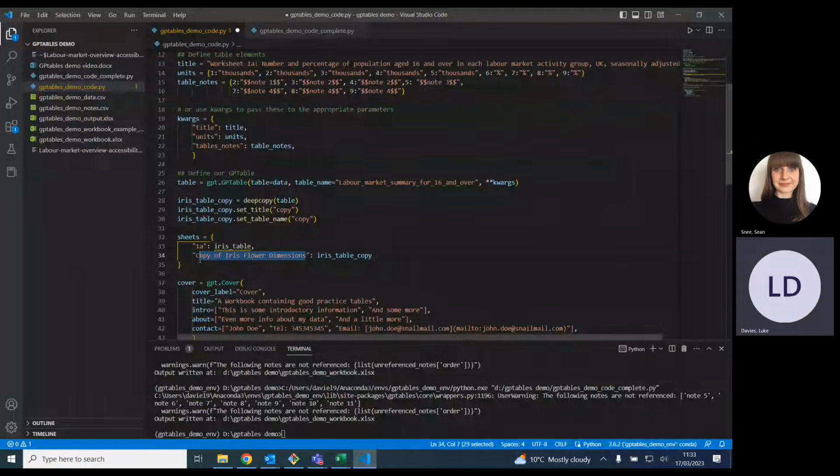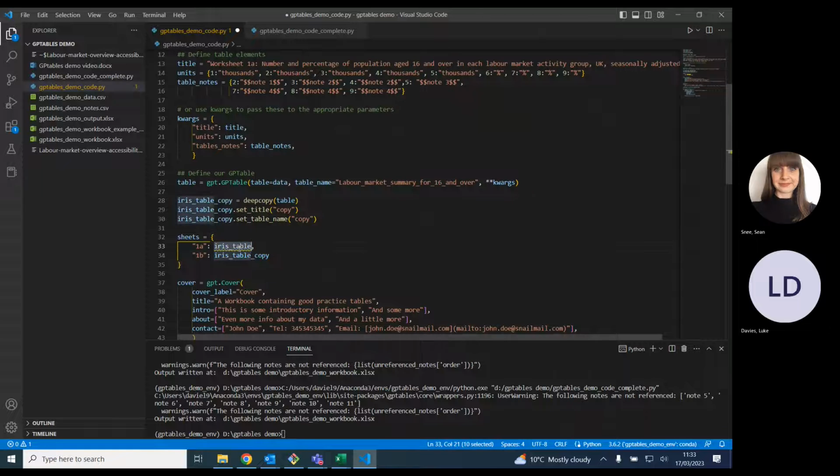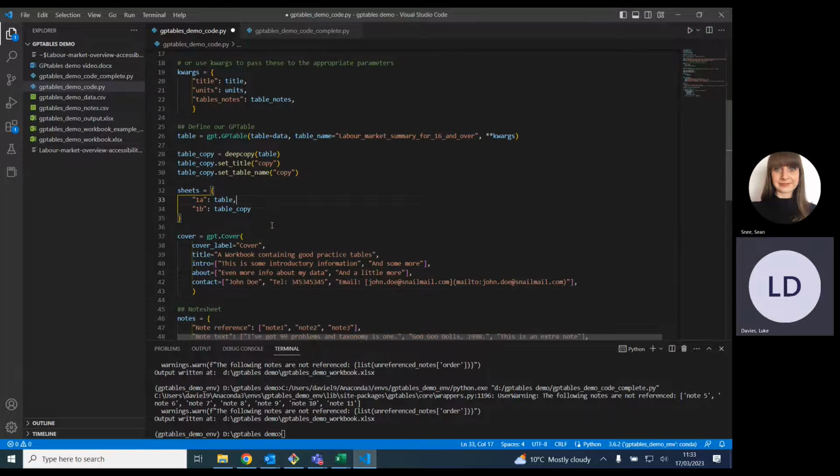And the second one's 1B, so we'll just use that for our copy. And we just call this table. I guess we just set this to table copy. All right, that's all the data tables set up.